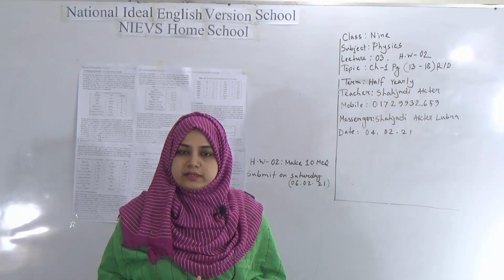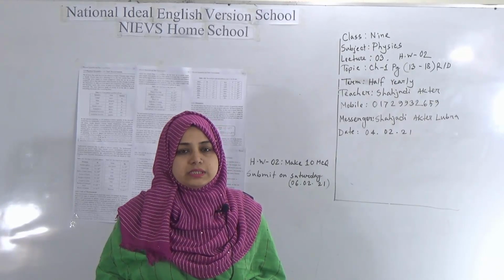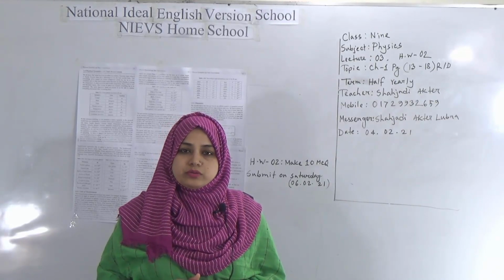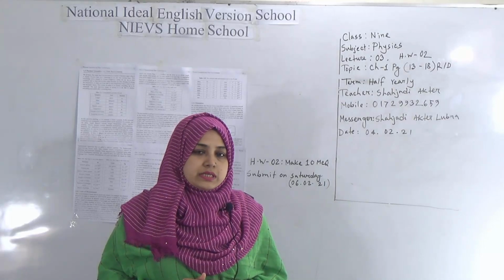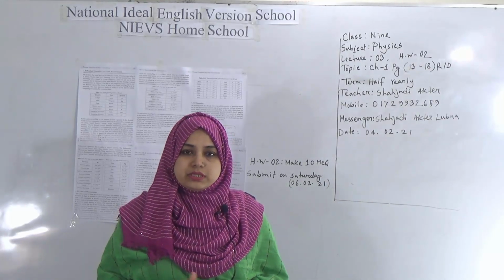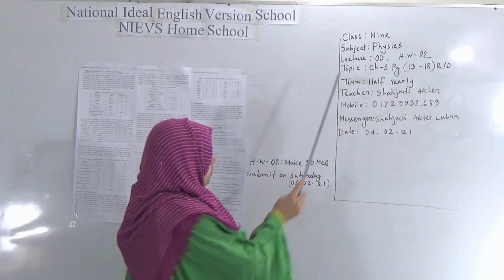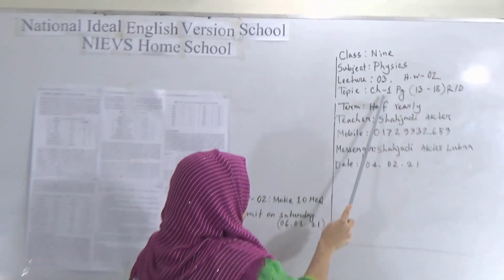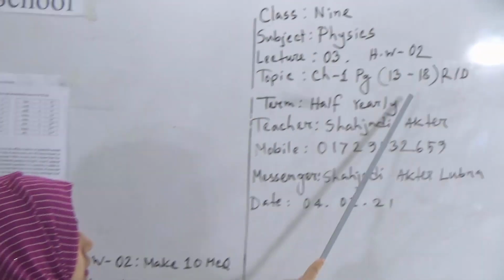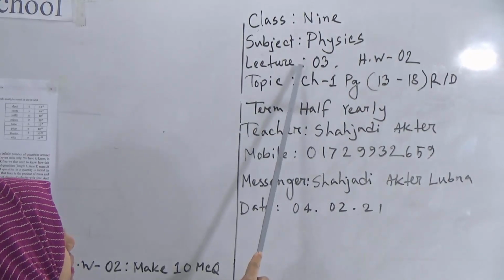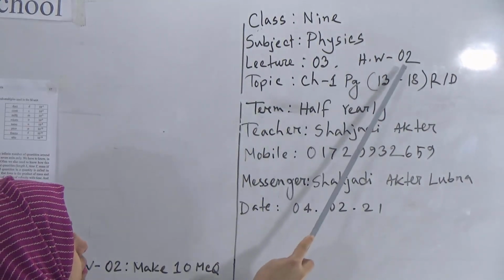This is Shahjadi Akter, Assistant Teacher of Science of National Ideal English Version School, Day Shift. Today I am going to take a physics class for class 9 students. Dear students, our today's topic, look at the board. Our today's topic, chapter 1, page number 13 to 18, and our lecture number 3 and SW number 2.